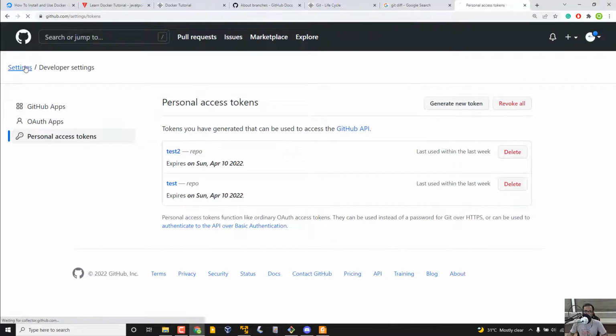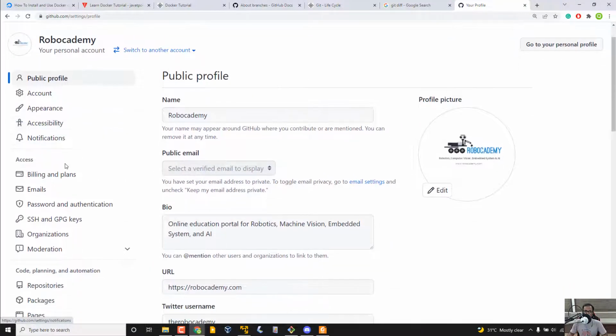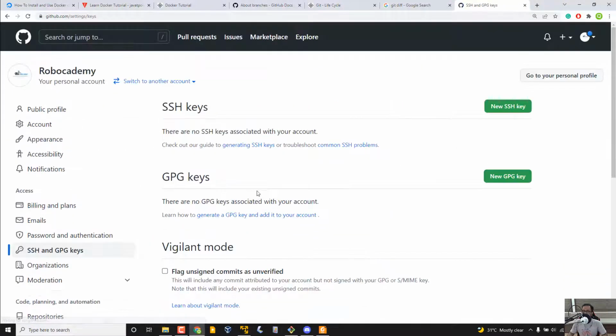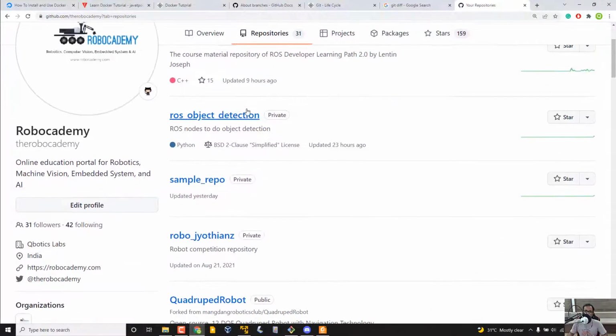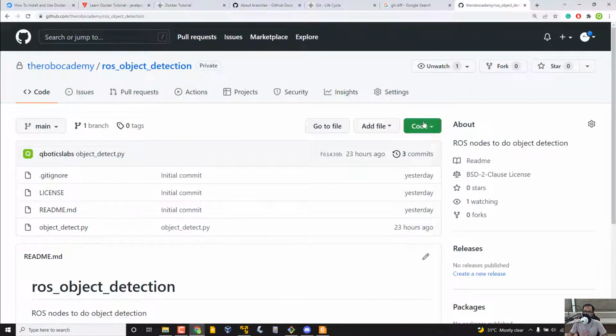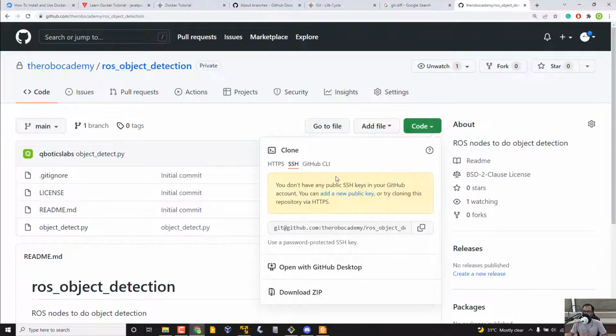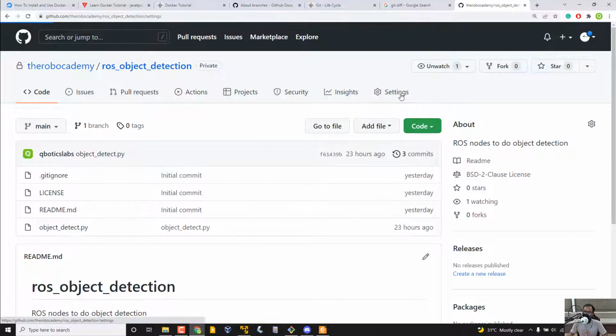I also mentioned the importance of SSH keys while working in SSH mode, which is if you use the SSH-based link from here, then it is better to add your SSH public key to the repository.